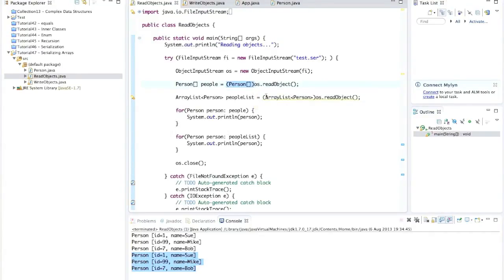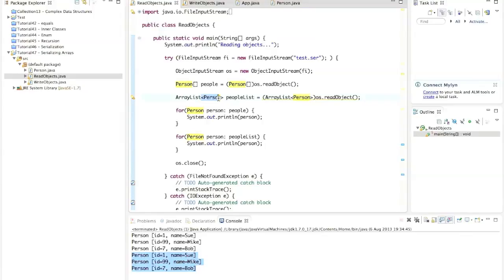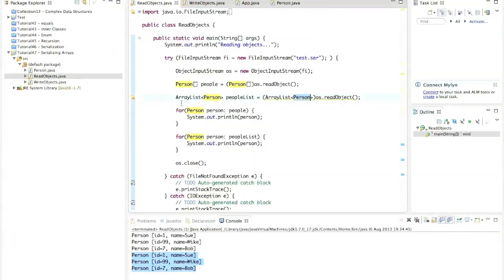That is not the case with array lists, because with parameterized classes in general, classes that take these types in these diamond brackets, they suffer from type erasure, which means that when you compile your Java program, the information about this type here is actually lost. That's called type erasure. So this is like a grammatical thing that helps stop you trying to put the wrong type of object in your array lists.